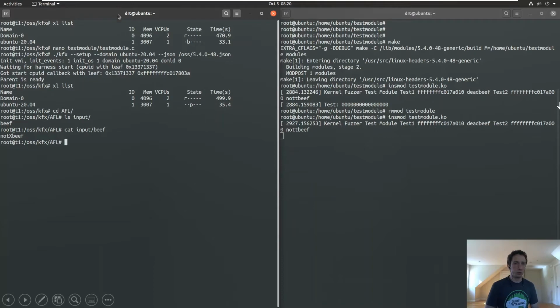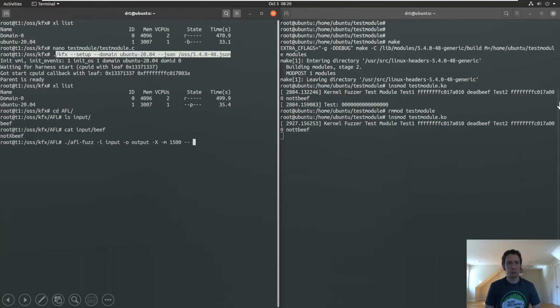So now what we'll do is just copy the same command line arguments we did before, and we're gonna pass it to AFL. So with AFL, you specify the input folder that has your seed, the output folder to store the crashing outputs when detected, specify -X for Xen mode, and we add some extra memory for AFL. And then we do KFX without the setup step.